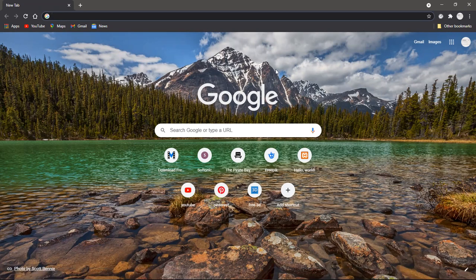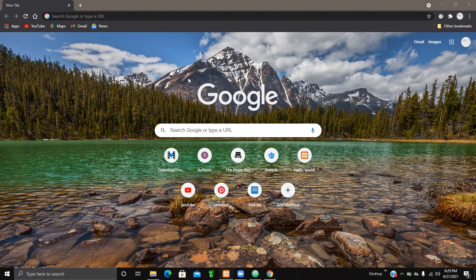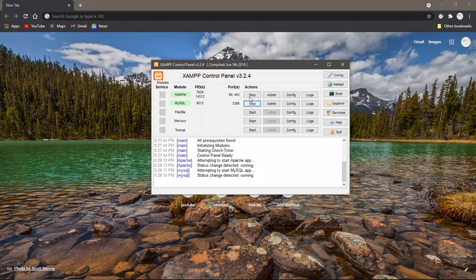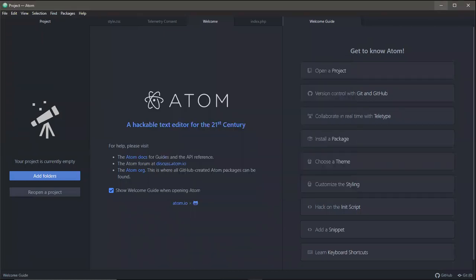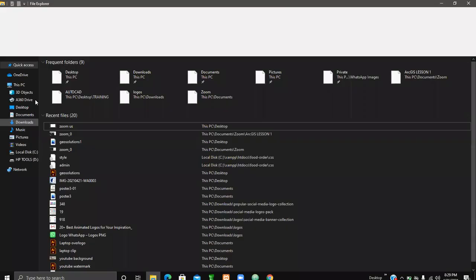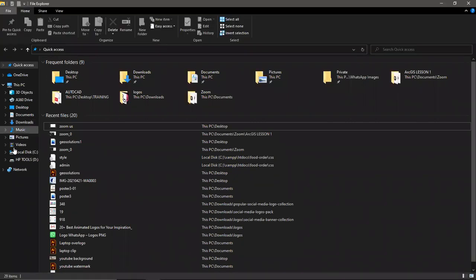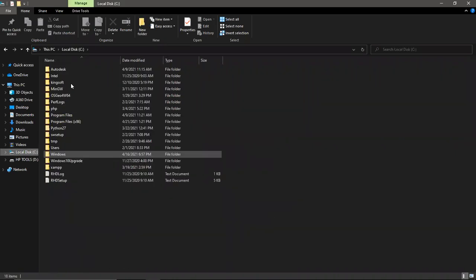But for me to be able to see that, I have to ensure that XAMPP is running. If you cannot see this control panel once you install XAMPP, you can easily trace it. Just come to local disk C, open it, and you will see where you installed XAMPP.